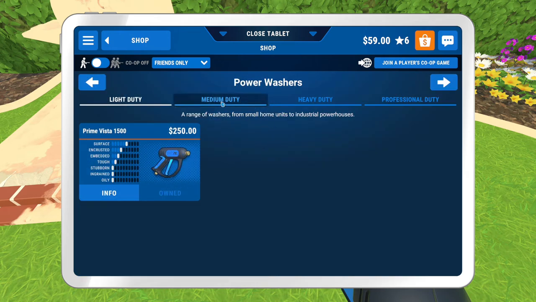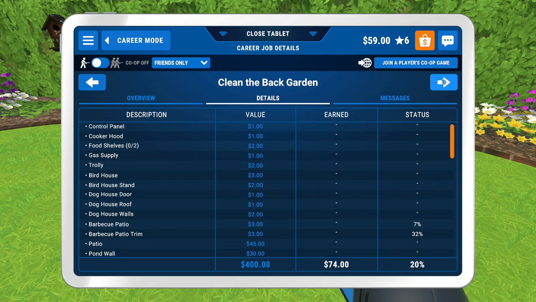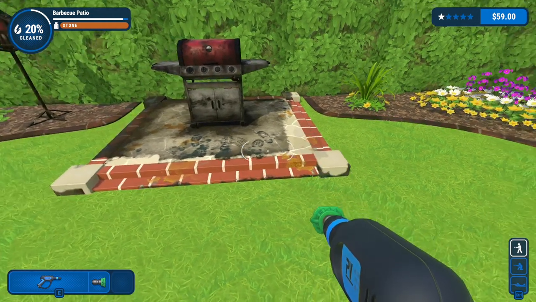Power washers. Medium, heavy. Okay, so at level 15, or after you get 15 stars, you get this. I see, I see. What happens if I were to, like, what's this do? Clean the backyard. Okay.